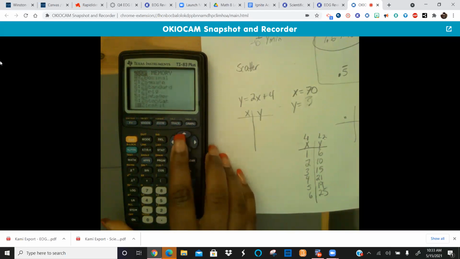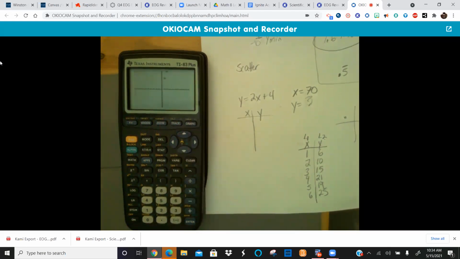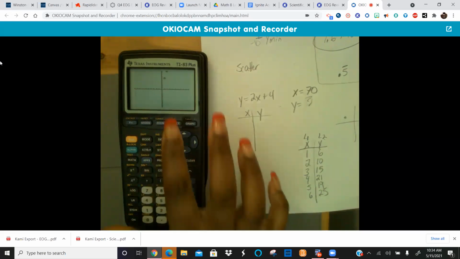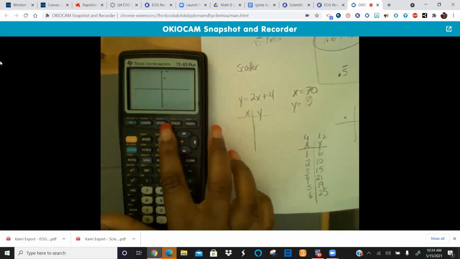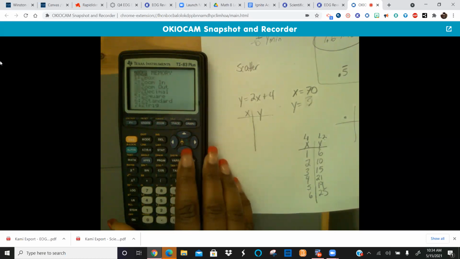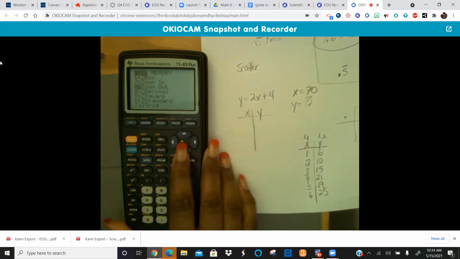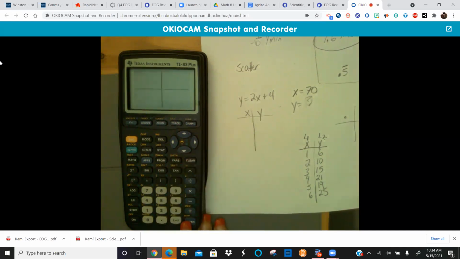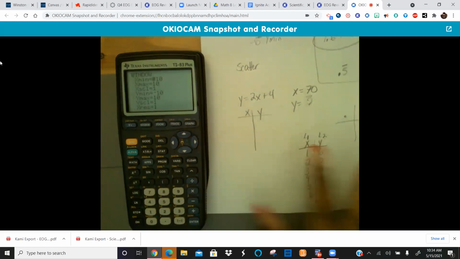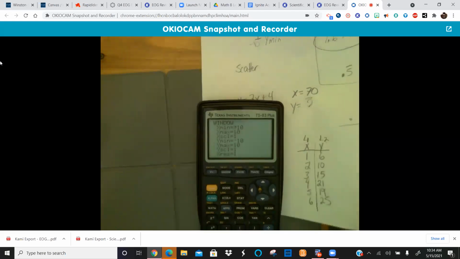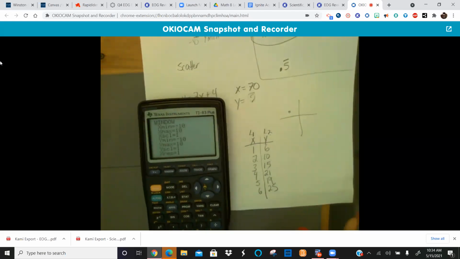Okay, go back to zoom fit and press enter. And it didn't do anything. Oh, no, it still didn't do anything. So zoom fit could go zoom out, but let me do zoom fit again. Maybe zoom fit only really works for that. Yeah, no, okay. So it's not working for the scatter plot. So, okay, so I usually, for scatter plots anyway, what I usually do is just type it in because it's kind of easier for me to just type them in.